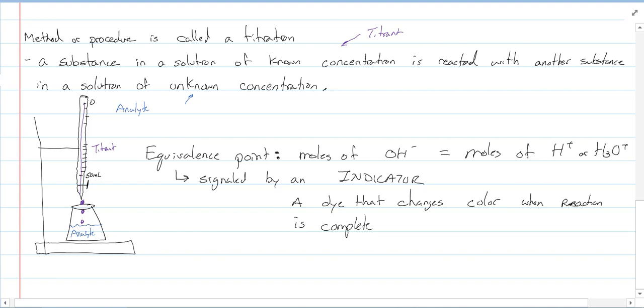So, in Chem 1, a lot of times we'll use sodium hydroxide as my titrant in the burette. This apparatus up here is called a burette. That's where my known is, sodium hydroxide, and my unknown would be, let's say, vinegar, which is a solution of acetic acid, and my indicator will be phenolphthalein, and it goes from colorless to pink. As soon as it turns pink, we're done. It's kind of fun. So that's a titration. That's an acid-base reaction. That's how we tell it's done manually.